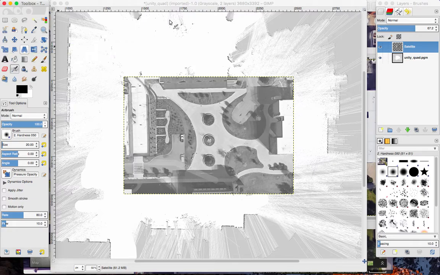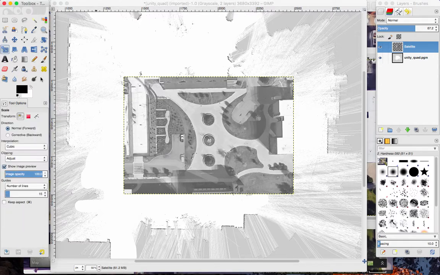You want to make sure that all these layers up top in the top window always stay the same resolution, because that's what the YAML file uses, and that's what navigation uses to scale this image and load it in correctly. So don't change the resolution of the Gimp layers or anything like that. Just try to keep it all the same.